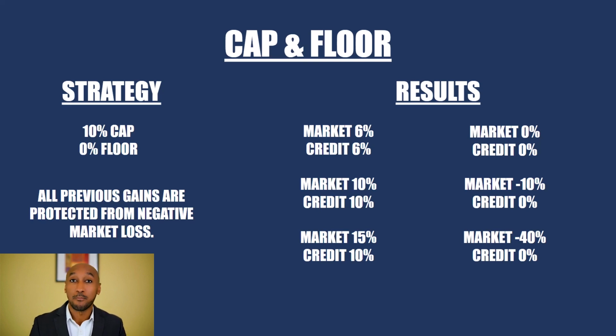So it doesn't matter how bad the market is, you're not going to get a negative deduction because of the market performance. So if you start off with $1,000 and it grew to $3,000 and the market were to crash, $3,000 is now your floor. Does it go back down to $1,000? $3,000 becomes your floor. And as the market drops, you'll stay there. And if the market rebounds, it goes up, you'll start at that $3,000 and compound from there. So the cap and the floor is going to be the most common strategy you run across when it comes to dealing with the IUL.